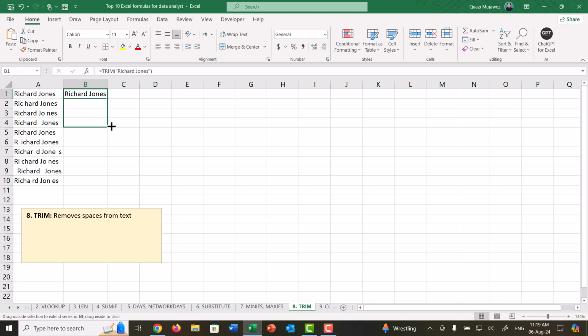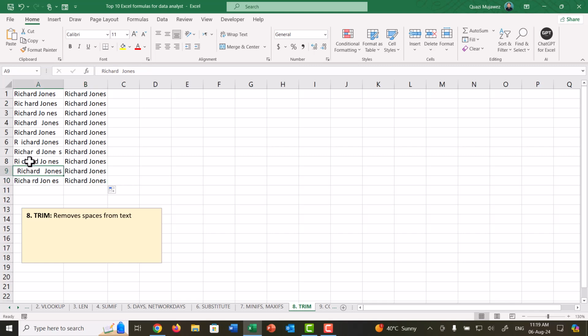If you replicate the formula to other cells, you can see here there are many spaces, but we use here the TRIM formula that will remove the spaces from the text.